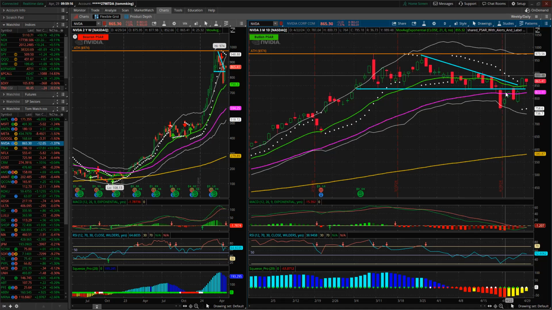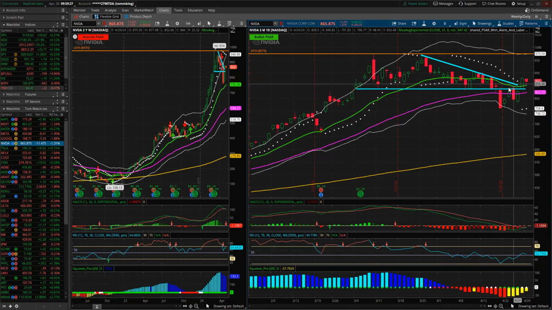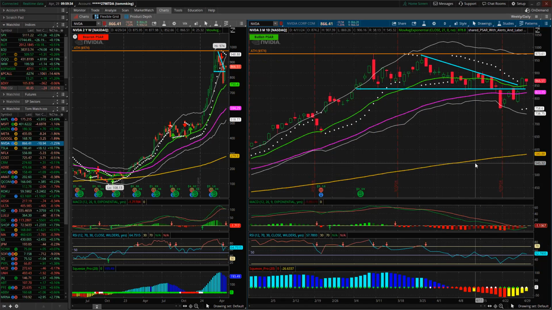But I do like NVIDIA here. I think it's an interesting play. I think you could run into earnings. It came down, it broke the 21, and it tested it earlier today. So a bit of an inside day, which is just some indecision, not necessarily a reversal going on here. And everything down here is pretty bullish. So I think NVIDIA is a possibility here for a trade. So I like NVIDIA for a potential trade here, but we'll watch and see if the market can hang in there.